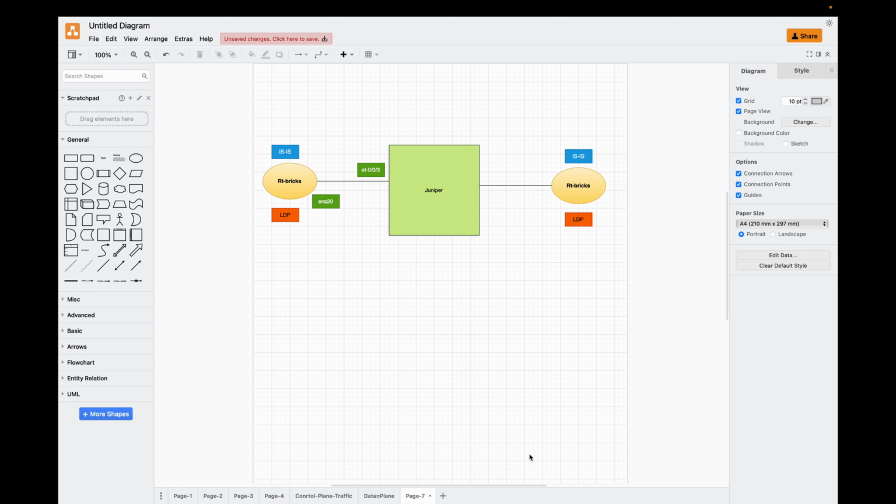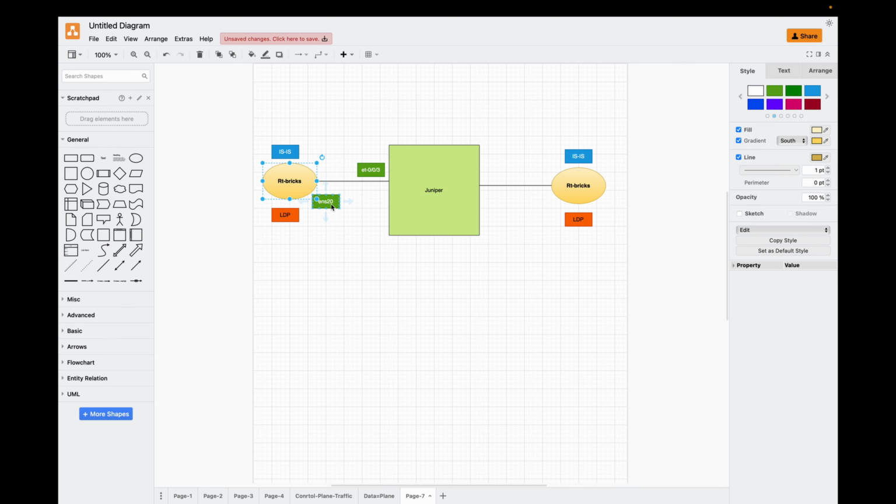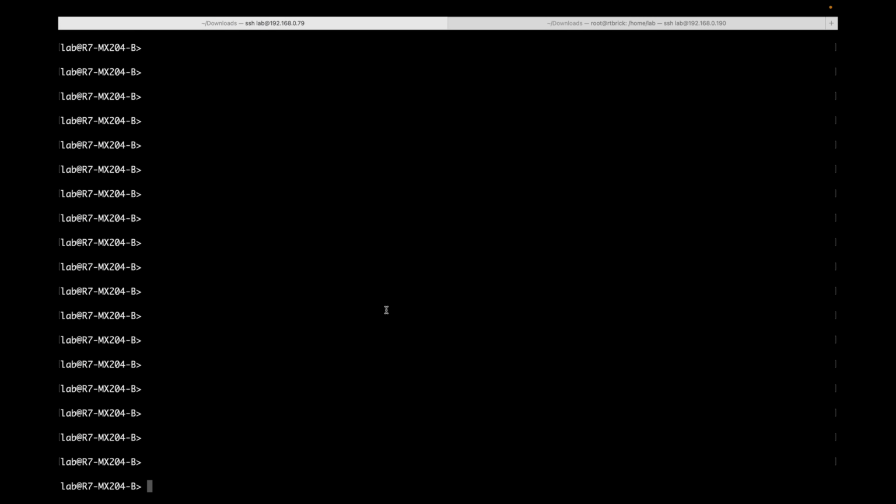In this example, we will try to demonstrate how to use ISIS and LDP together from rtbricks, which is installed on an Ubuntu, and the sessions are established towards Juniper and how the routing information is also passed over. So quickly going into the diagram to explain the setup, you can see rtbricks is here, which is connected via the ENS20 interface towards a Juniper device here, which is ET003. Of course, instead of Juniper, you can have any device. In this case, I'm using Juniper.